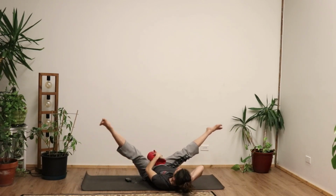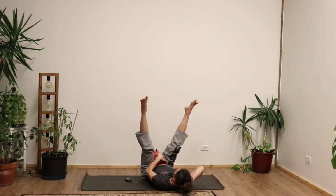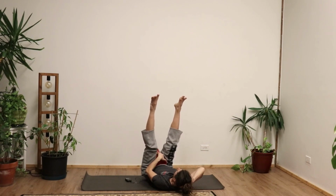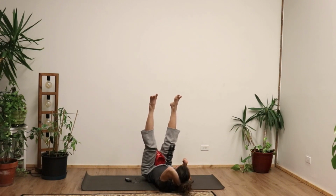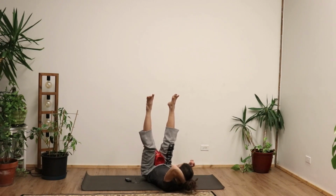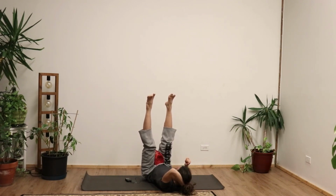Inhale, draw the legs up together. The sacrum sinks onto the ground, the legs stretching, then activating, pressing that roll. Exhale, float the head, the shoulders, the upper back up, squeezing and reaching legs lengthy skyward. Pull low belly down. All right, last component.